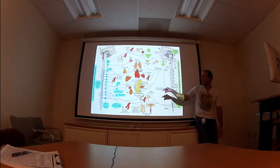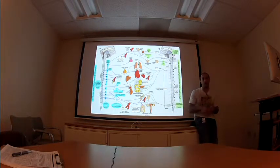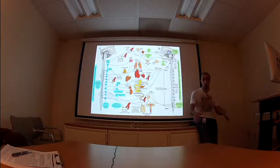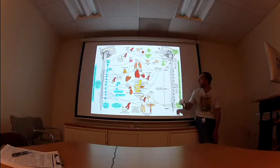So again, norepinephrine binds to, do we know what receptors norepinephrine binds to? So it binds to our alpha and betas in different amounts in different places. And so when we think of the sympathetic nervous system, that's alpha 1, alpha 2, beta 1, beta 2, and beta 3, and all of the subtypes. So anything that works on alpha 1, alpha 2, beta 1, beta 2, beta 3 is acting on our sympathetic nervous system to modulate it in some way.